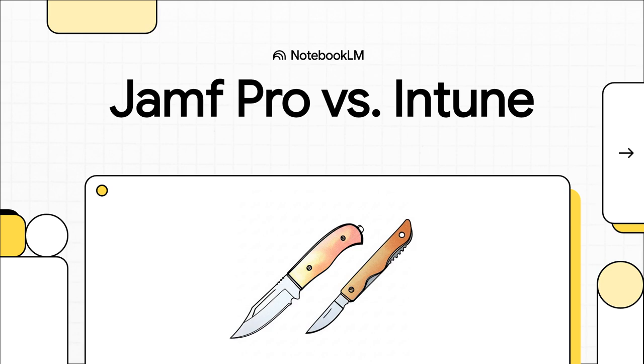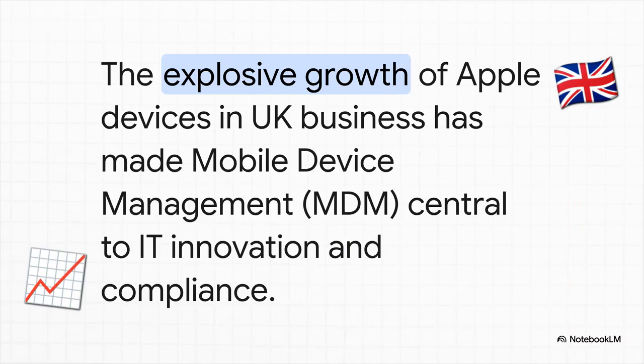Let's dive right in. I mean, it's happening everywhere. From startups in Shoreditch to massive corporations in Manchester, Apple devices aren't just for the creative department anymore. They are now a core part of the business infrastructure. And look, this isn't some niche trend. It's a massive shift in how businesses operate.